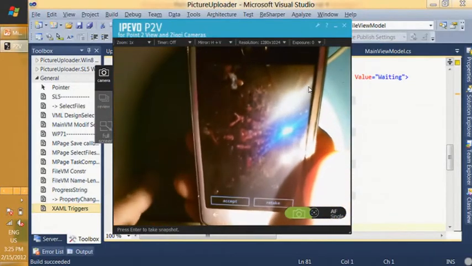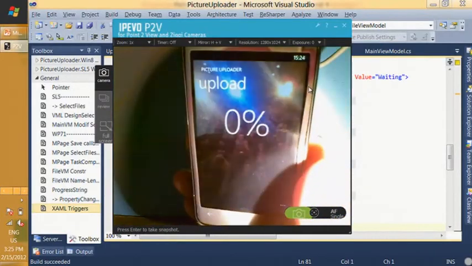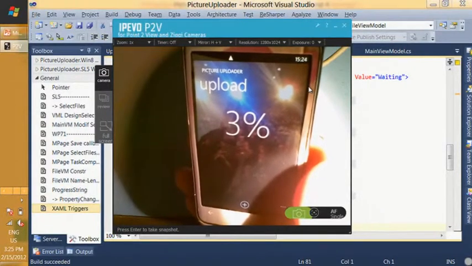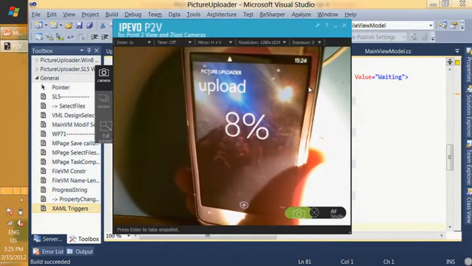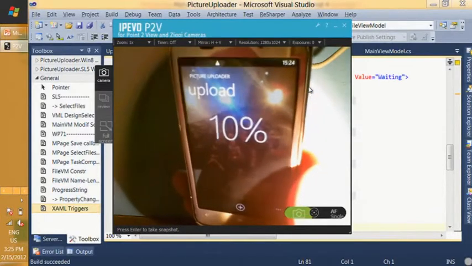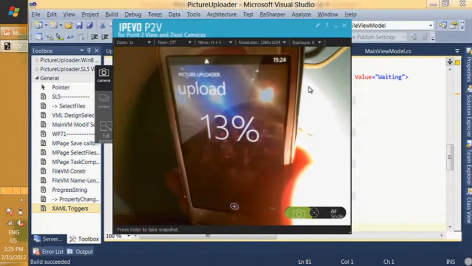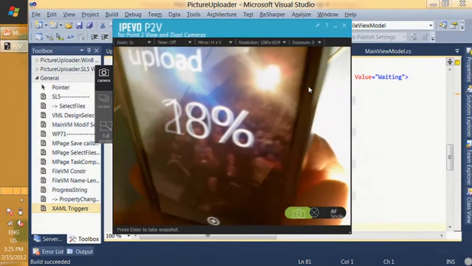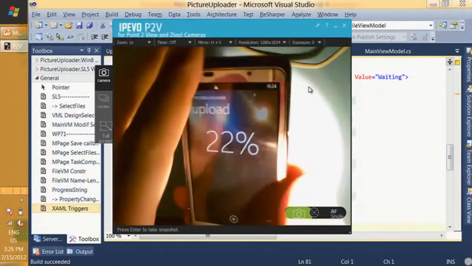Okay, I'm going to do it like that. I'm going to press on accept. It goes back to my application, and the upload starts. Yeah, so we have internet. When the upload is finished, we'll go to the state where we see the status message and all that. It's a little bit dim, but we see that there is a picture in the background, so it's kind of a neat user experience.